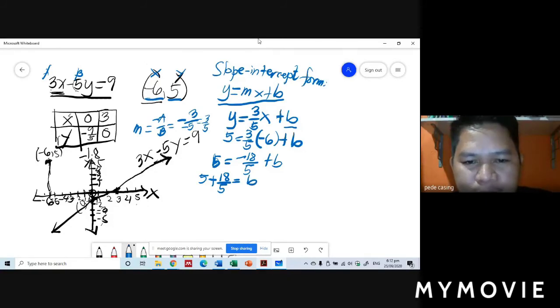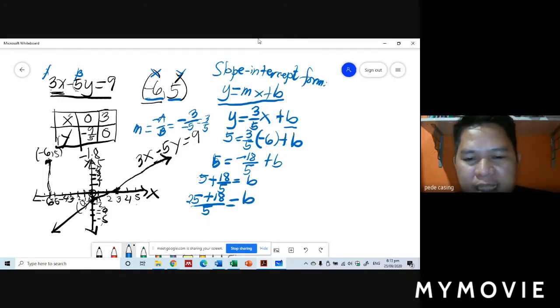So this will become 5 plus 18 over 5. Para makuha ang LCD, or I mean the common denominator, 5. You multiply 5 times 5. This one. 5 times 5 is 25. Okay, 5 times 5, 25. Nga naman 25, kay i-multiply nimo ang 5 times 5. Kung imo nang i-divide sa 5, 25 divide 5, di ba? 5 ang answer. So, mao nang i-LCD kag 5, diretso na multiply ang 5 diri. 5 times 5 to the numerator, mahimo siyang 25. Plus, copy lang diretso ang 18, kay 5 naman siya daan. So, 18 over 5. That is equal to b.